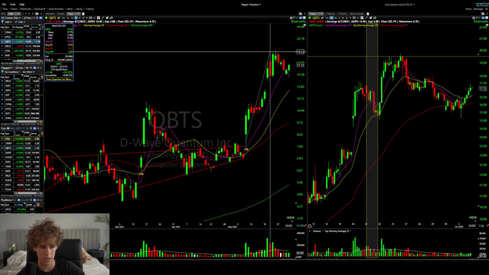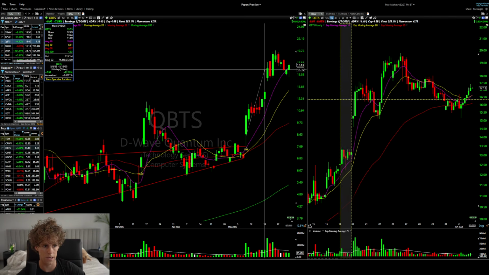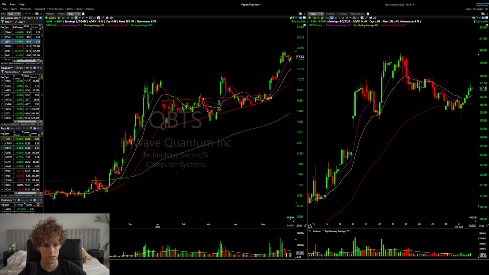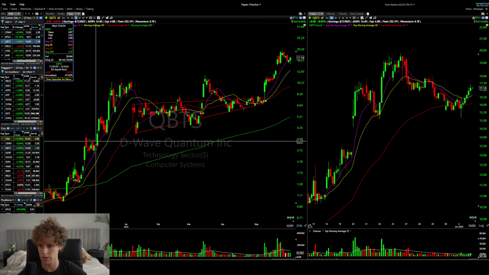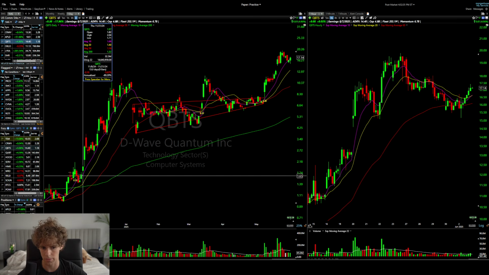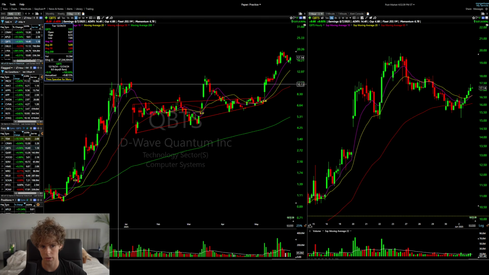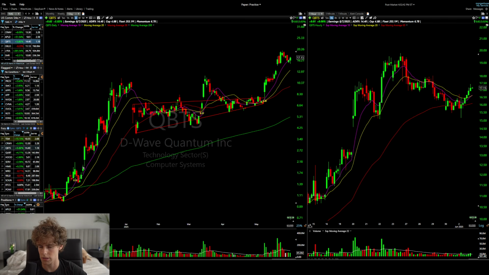We can see it's recently made a big move up. It's in a good group. It's acting very well. It just hasn't really pulled back and built too much of a tradable range. Back here, it was a little tough. It did do it. It made a big move up, pulled back, broke out. Big move up, pulled back, broke out. There's a couple examples of it here on this run.